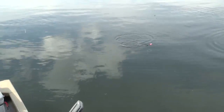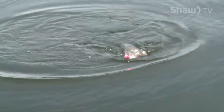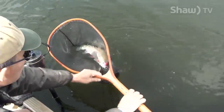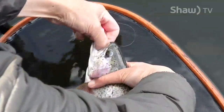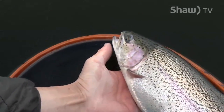This is a nice Fraser Valley. See how heavily spotted? Spotting heavily, above and below the lateral line. This was stocked last spring at about this big, and this is how much it's grown in one year surviving in the lake. So Roche Lake is alive and well. It's always nice to see a lake recover. See the spots, how heavily spotted it is. That is a beautiful fish. We'll just slide him over and he goes right back to the bottom for more food.